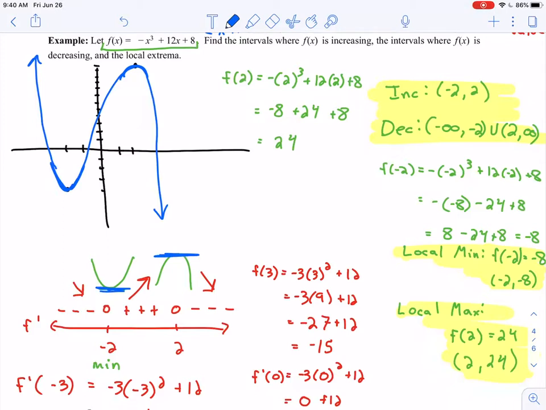So this is going to be a really important skill going forward, both finding local extrema and sketching the graphs of functions, because that is a very cool end result to a lot of what we do in calculus: being able to put together all these pieces and say, okay, I can find the derivative, I can interpret it, I can tell you what it means, and I can use it to recreate a sketch of the graph of this complex function, which is very, very cool. So if this video confused you, go ahead and watch the next one, because I'm going to do a very similar example in the next video.